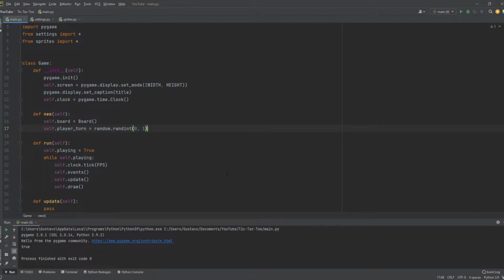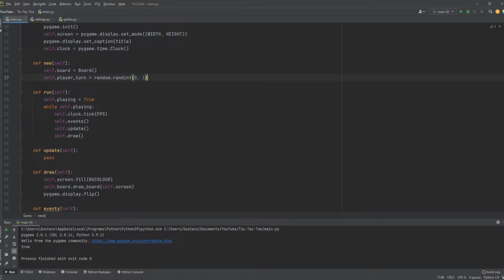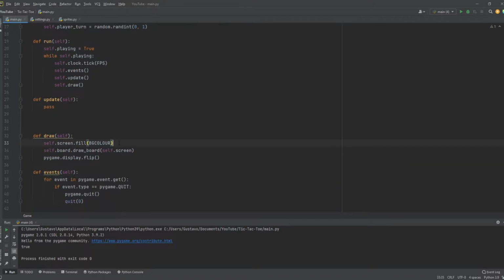And that will randomize who is starting the game. Now let's create this function which will draw the icons. You could potentially write this code straight away into the draw function, but I like to have it a bit more organized, so I'm just going to put that into a function first, and then I will call that function in the draw function. So define draw_icons. We don't need any parameters in there.